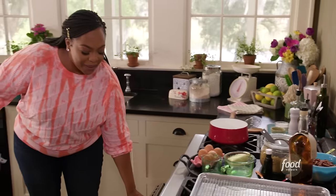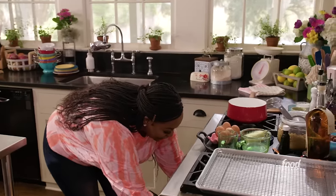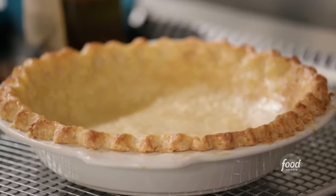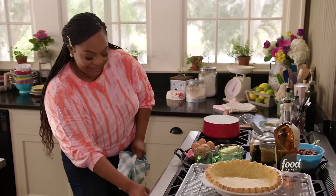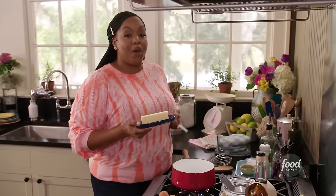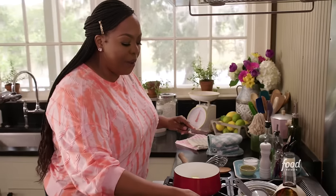Let's pull our pie crust out of the oven. Oh, that's pretty! I'm going to let this cool. At this point we also need to turn down our oven to 350. Now, for the good stuff — the filling. Let's melt six tablespoons of unsalted butter. We're going to melt this and brown it. Brown butter is just going to add another layer of nuttiness and richness to this pecan pie. Browning butter is cooking it for an extended amount of time — you're actually caramelizing the butter, evoking a nutty, almost caramelized flavor.